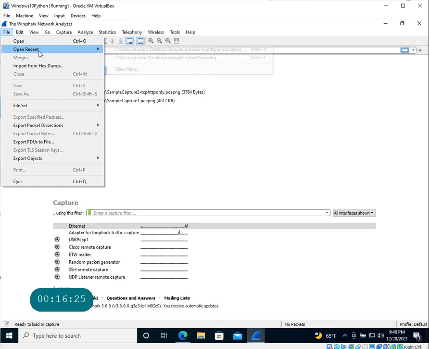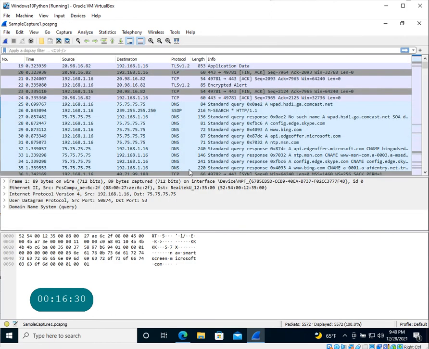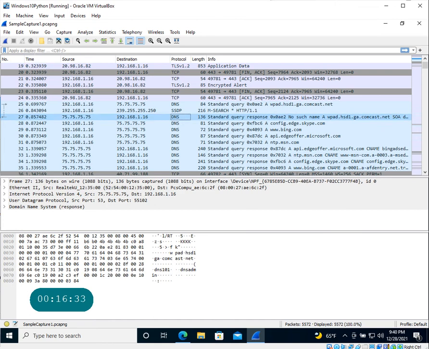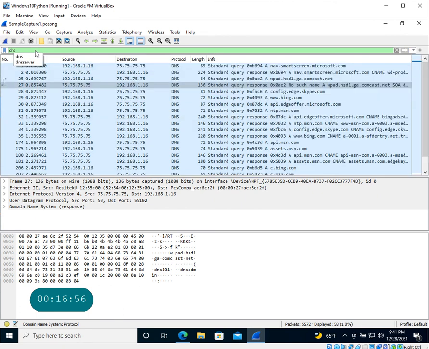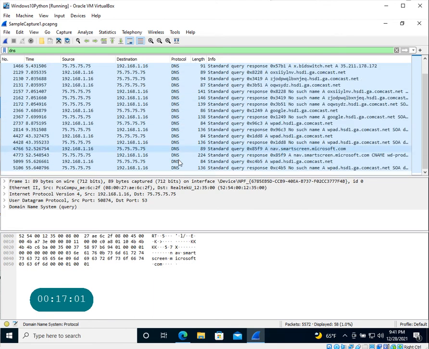So again, if you open up sample capture one, you see I have all kinds of traffic. Say I'm interested in the DNS traffic. Over here, you just type DNS and see if it's green, that means it's good. If you type just DN, you see this bar is red, and Wireshark is telling you, hey, red means it's bad. If I click enter, nothing is going to happen. If I put DNS, now it's green. Now Wireshark is saying, hey, now you can hit enter, and I'm going to give you everything that is DNS traffic.